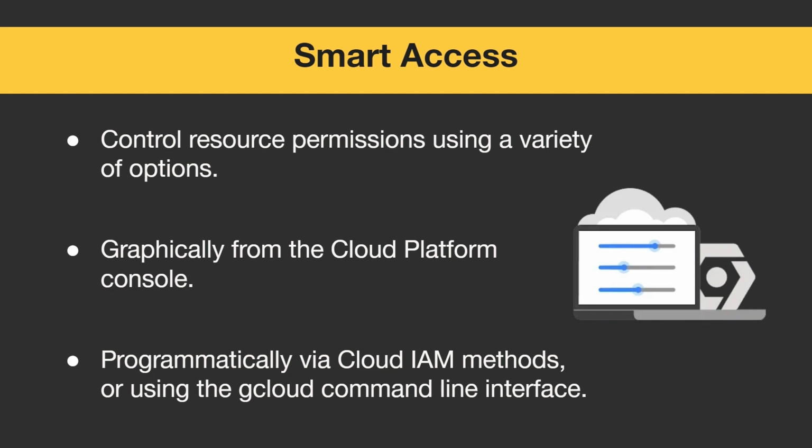Before moving forward, let me explain the difference between a resource and a service. A service is what Google Cloud provides, just like Google Compute Engine is a service. Inside Google Compute Engine, you are running a virtual machine, so your virtual machine is a resource. IAM provides resource permission using a variety of options. It means that if you are using Google Compute Engine, you might need read access to a virtual machine or write access to a virtual machine. This is decided by the permissions applied on your group with the help of Identity and Access Management.